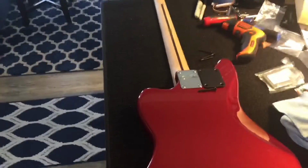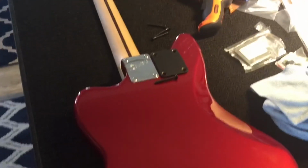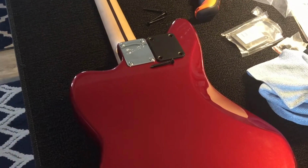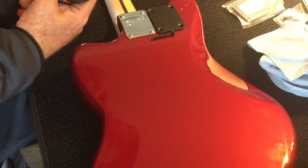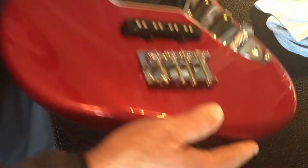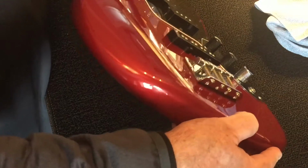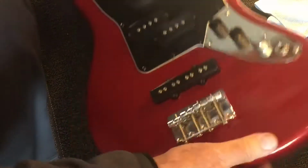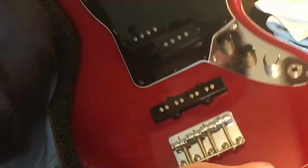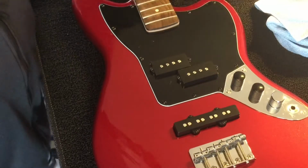So here we are, we're ready to roll. What we're going to do is take the screws out. We're going to do one first and see how everything lines up. So we'll get the heavy duty industrial strength. Let's take a look at the neck. The neck looks flat. Everything looks pretty much the same. There's nothing pulling through. It looks like we've done a complete change of screws, and the back is now black. And now we're going to move on to the fingerboard stuff.